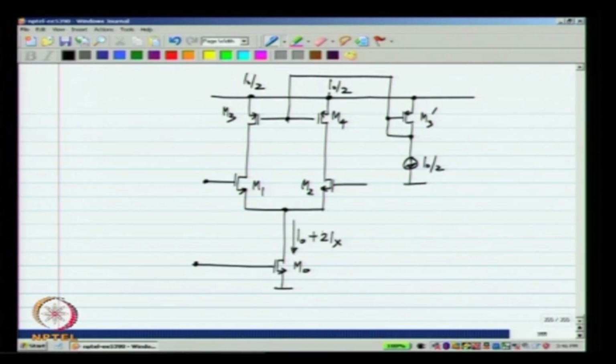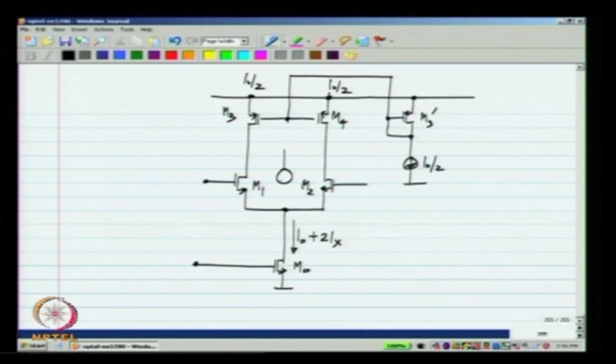Okay. I will choose the transistor M0 and the current in M0 that way, so that it is more than the desired current. Okay. Then what I will do is I will take a portion of it and bleed off the tail, that is, if I remove 2 Ix from this current, I will get exactly I naught. Okay. So, you can imagine that I can have a current source here, which is variable. I can go on varying this until the current that is flowing into M1 and M2 becomes equal to I naught. Okay. So, for that this current has to be equal to 2 Ix. Now, as before I do not know what the value of 2 Ix is, the only way I set this is by using negative feedback. Okay.